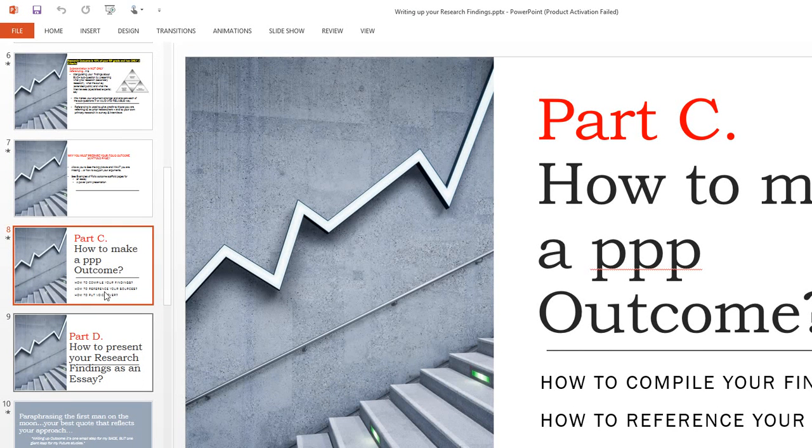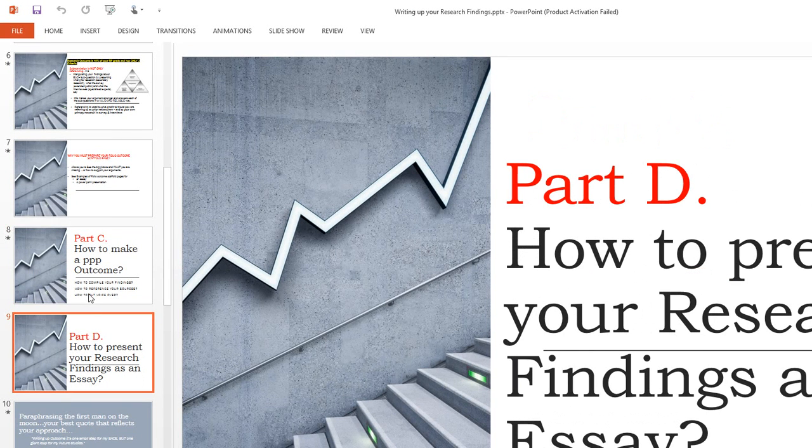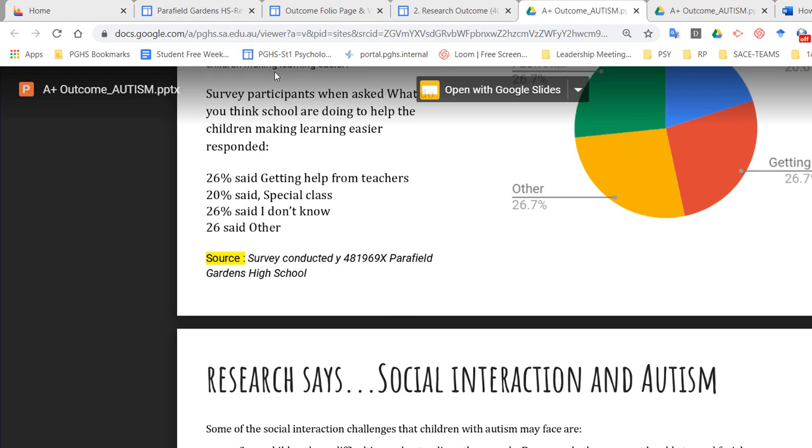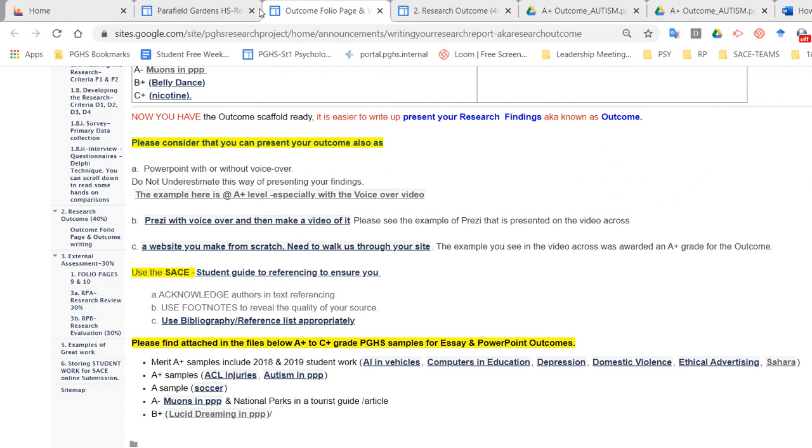In the essay, we discussed the example of that Sahara paper, but you can find all the other examples. All the examples are here. I can even show you, the easiest is this, B+.